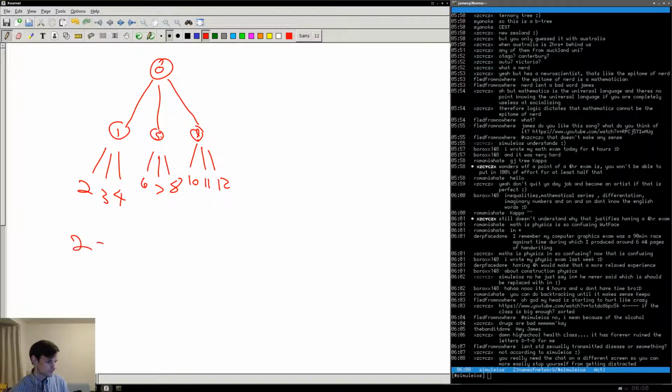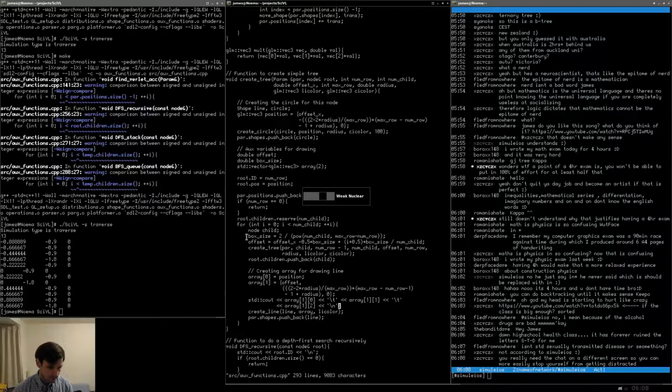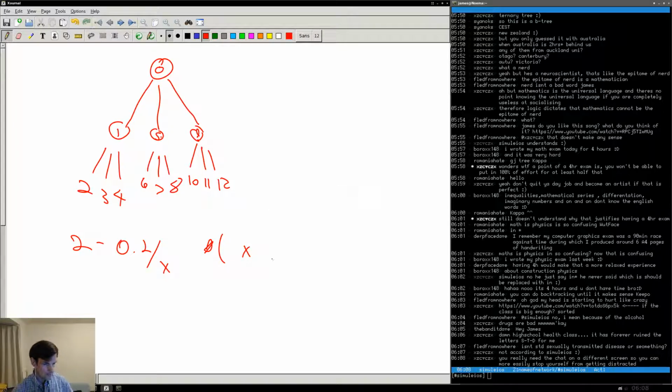So let's write down this equation. It's going to be 2 minus 2 times radius, which is going to be 0.2, divided by x times x minus y minus 1. Okay.